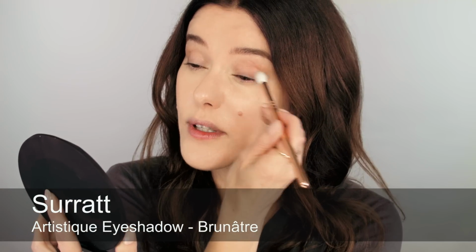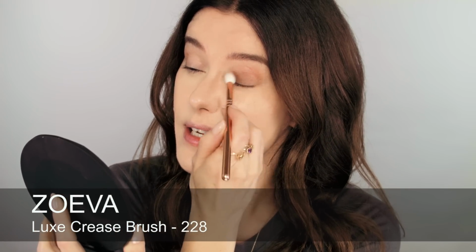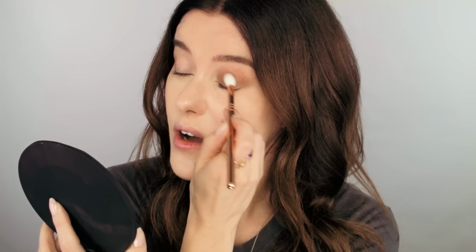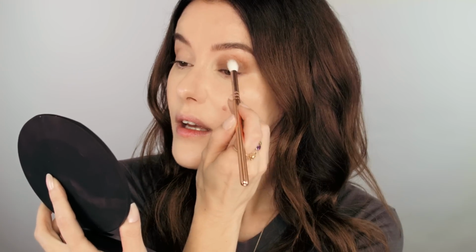So I'm going to show you how I actually did that eyeshadow. I'm going to start with a wash. So I did a wash all over of a kind of mid-tone brown. Obviously this needs to be adapted for different skin tones. And it wasn't a particularly unusual colour. It's a lovely colour, but I'm sure that you have these kinds of colours in your stash as we speak. So it was just like that all over the lid. Very simple, actually. I'm going to blend this in a second, so don't panic.